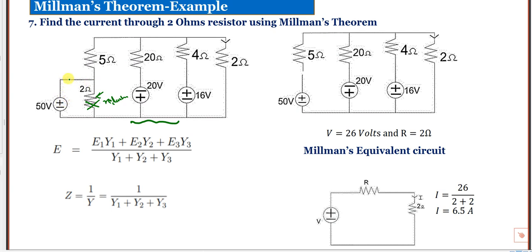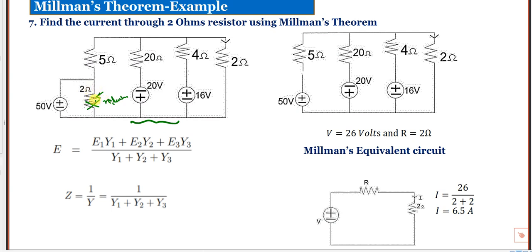Any resistance parallel to the ideal voltage source: suppose any resistance is here, then we cannot ignore it if it is in series. But it is connected in parallel with the ideal voltage source, and in parallel the voltage remains the same. So across 2 ohms also 5 volts will be there. So we can ignore it and remove it from the circuit.